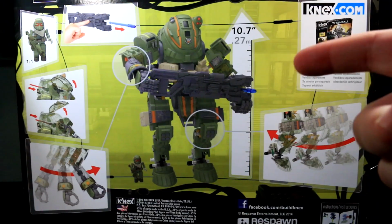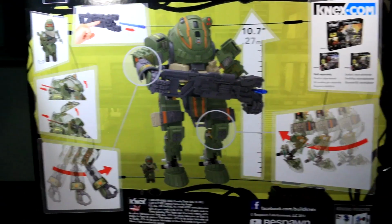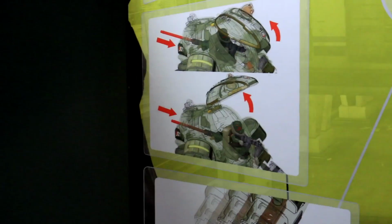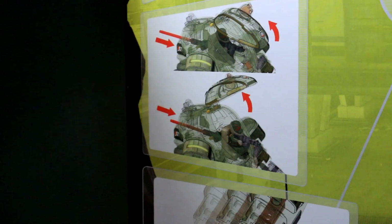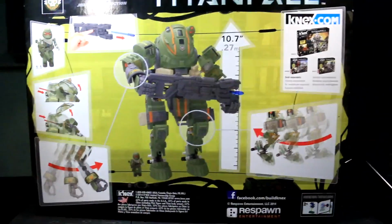Also, the thing's going to be pretty friggin' big, and there's a little one-to-one of the minifigure, and, you know, there's interesting stuff. There's a cool-looking cockpit gimmick, but I'm wondering if that means there's going to be a red stick jutting out the back of this thing. I don't know if I care for that. So, let's see what this looks like on the inside.